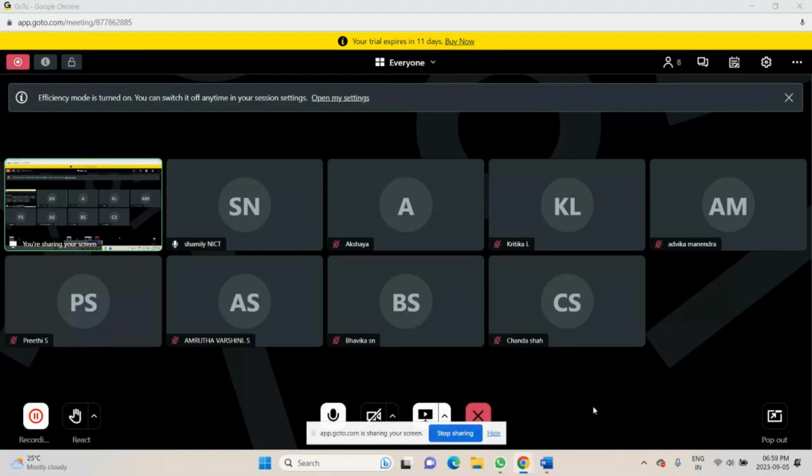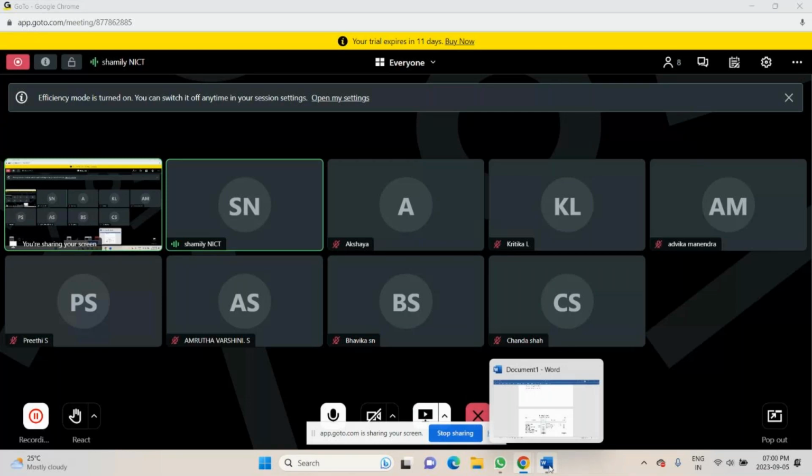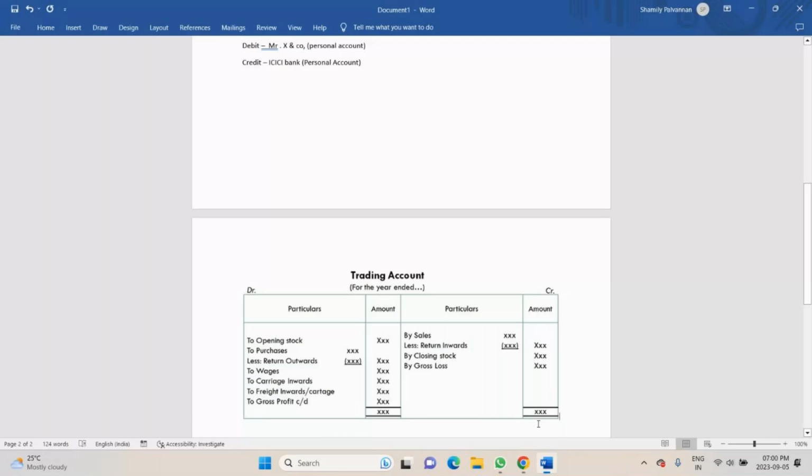Okay. On the debit side, purchase. Very good. On the credit side, sales. Okay. Why do you have to show the sales and purchase in a trading account? Let me explain. What does trading account mean? Trading account means the trade. What is the main motive of a business? To make purchases and sales, whether you purchase goods or services. That is the ultimate motive of a company.